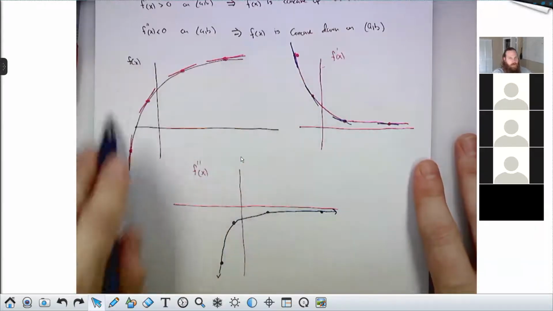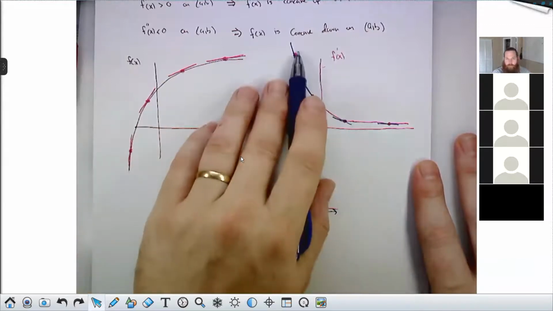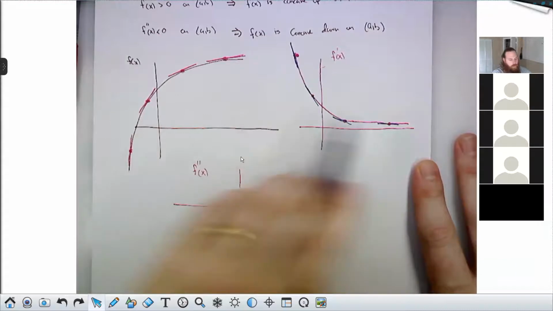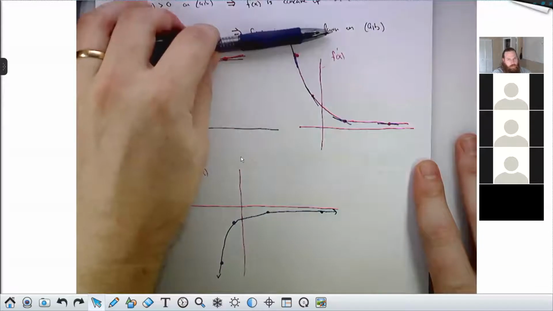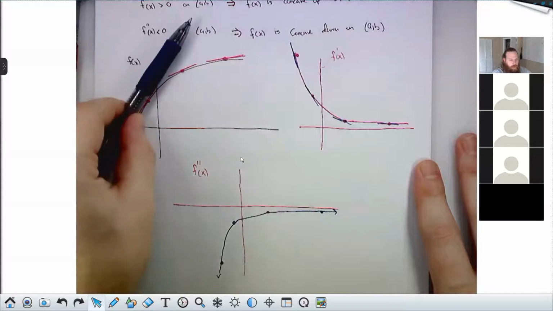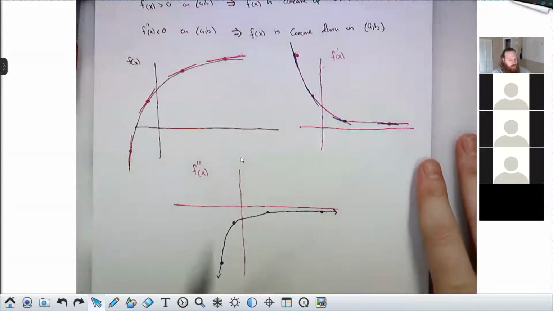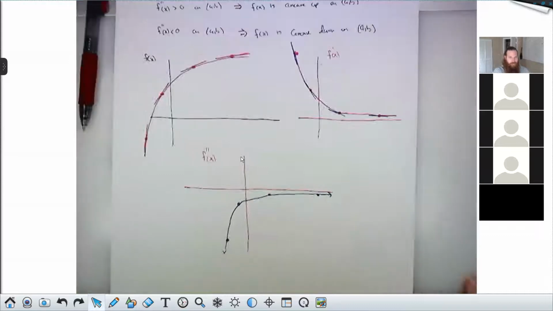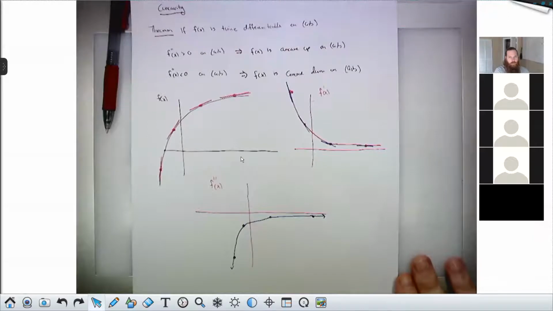Increasing concave down means the first derivative is positive, but first derivative is decreasing. You're increasing, so your tangent lines are all positively sloped, but the tangent lines, while they stay positively sloped, are getting smaller, which means f primed is decreasing, which means f double primed is negative. Cool, right? So I'll give you a second to draw these pictures and think a little bit for yourself. Make sure your notes are clear.